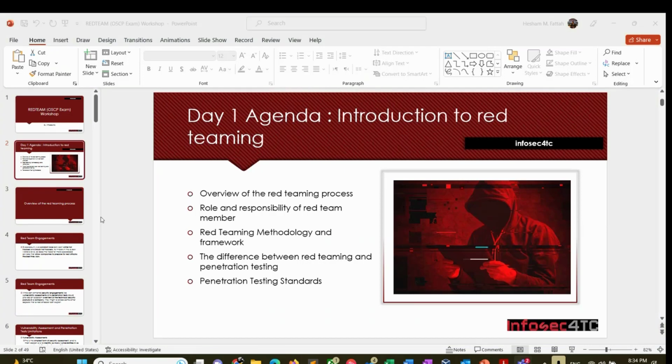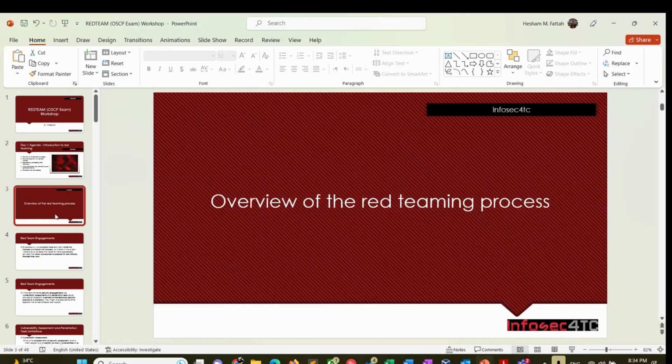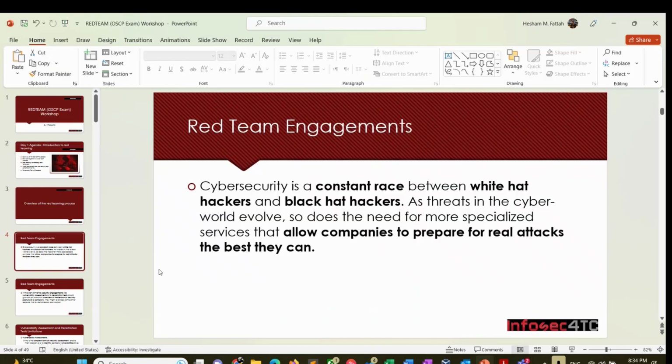Okay, perfect. Let's now have a look at an overview of the red teaming process. So why red teaming or why penetration testing? We know now that data is very, very important. Any company that controls the data can control the world, and we agree with that, right?